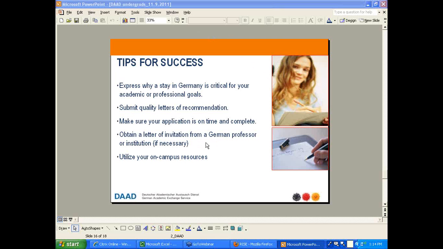I would say the letter of invitation is important for undergraduates if they are planning to enroll directly or if they'd like to give an edge to their application. So for graduate students or students who are in a master's program, we don't necessarily need those, as Leslie said, unless they're at a much higher level again. But if you're an undergraduate, you want to give your application a little edge, and invitation is actually not bad.